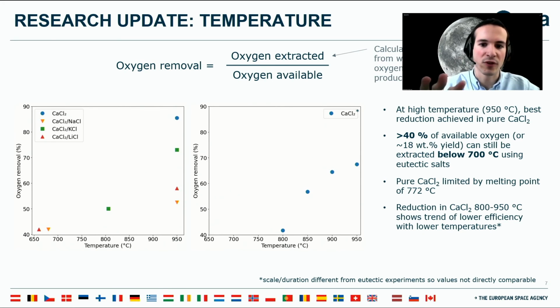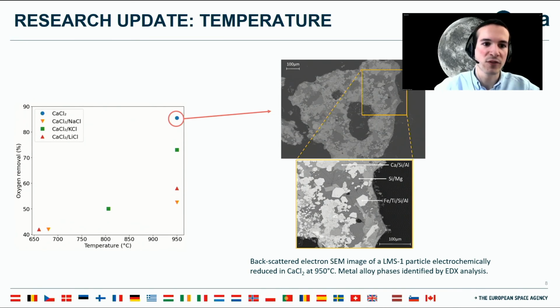So of course, this shows that we remove 40% below 700 degrees. This is again after 24 hours. After 48 hours or more, we have to see exactly how much we can extract. This is really first results. Regarding the material, we try, of course, to understand what kind of metal we get. So here's the calcium chloride one, where we got, as you saw, close to what was in the literature.